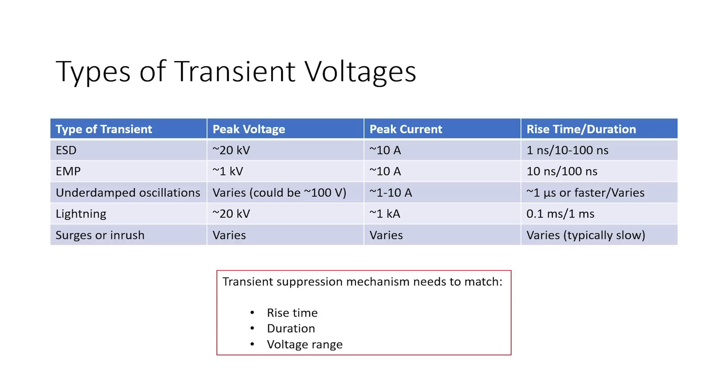Before we get started explaining the topic of this video, I want to go over something that's actually quite important and explain the different types of transient voltage phenomenon, because ESD is one type of transient voltage phenomenon that can potentially damage your circuits. Here in this table I have five different items listed. At the top of the list is ESD, that's what most people think of when they think of transient voltages. These different transient voltages are characterized by their peak voltage, peak current, and then their rise time and approximate duration.